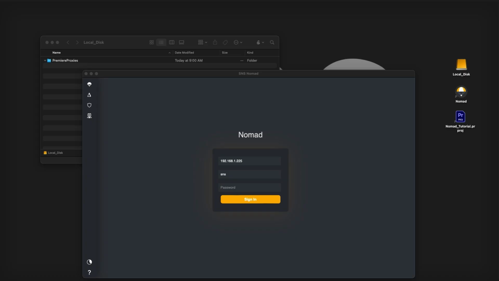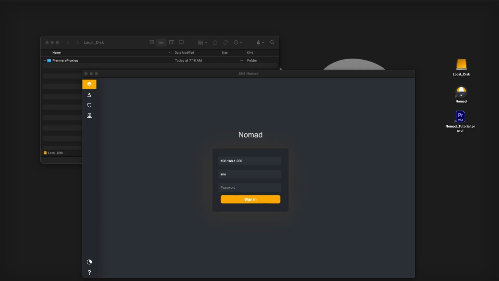Since we're covering gathering edit proxies in this video using Nomad, we're not going to cover the process of actually generating the proxies in EVO. Be sure and check out one of our other videos on how to set up presets and use ShareBrowser or EVO to generate the edit proxies.